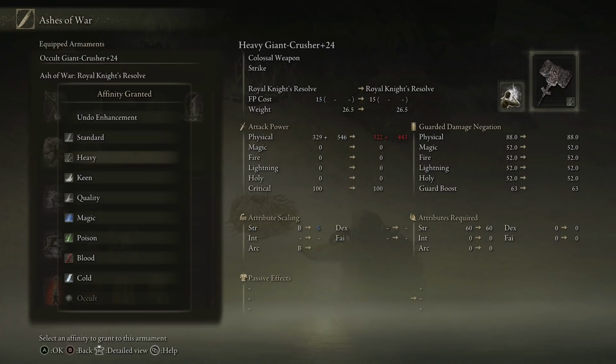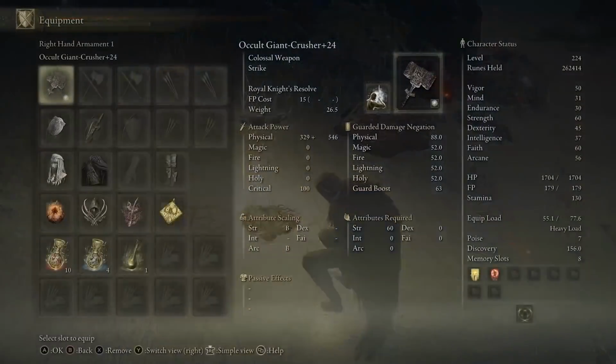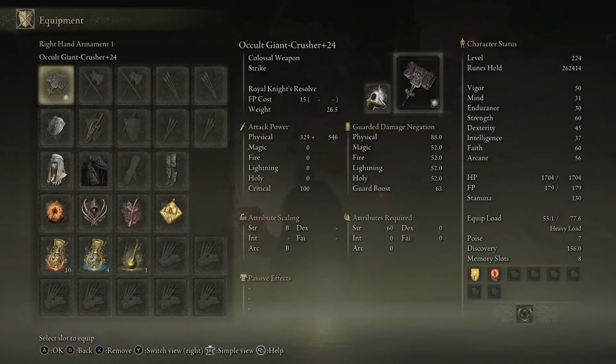Obviously you need 60 strength to run this weapon, but if I was you, I would build up your arcane as well and go for the occult affinity, because it will put your bonus attack power up to 546. Looking at my stats quickly, my arcane is 56 and my strength is at 60. So I've got the base requirement for the weapon, but then I've got quite a lot of arcane as well, and that attack power is very, very impressive.